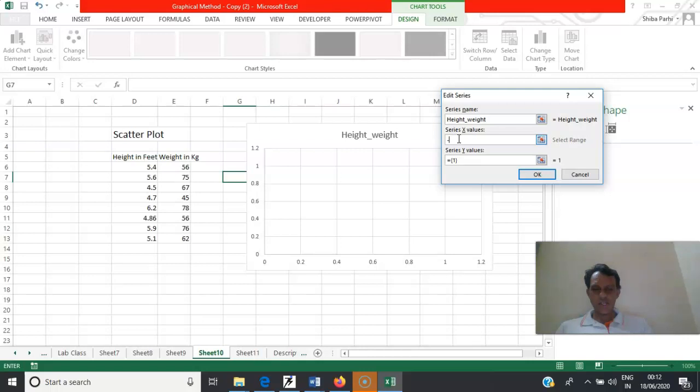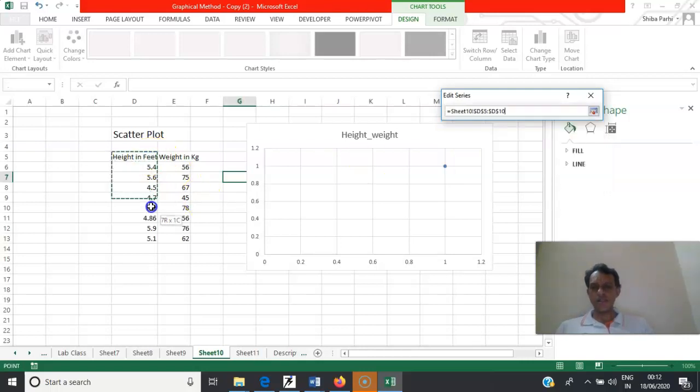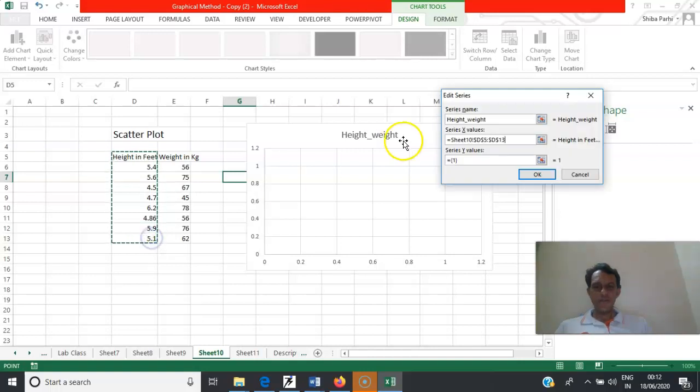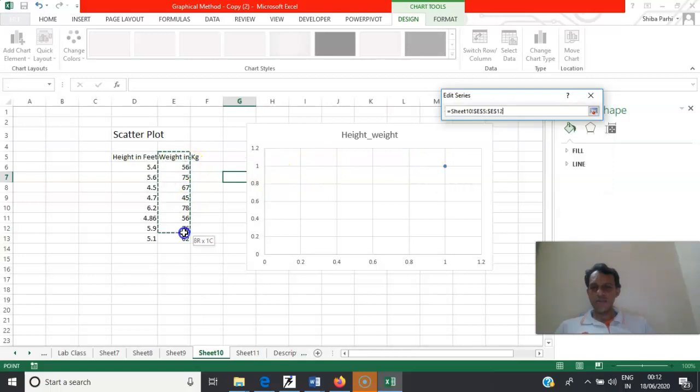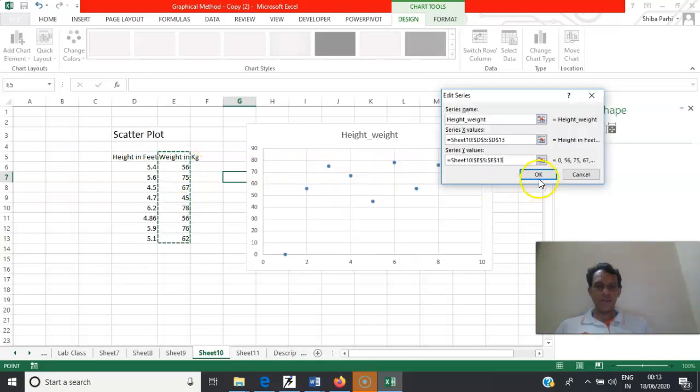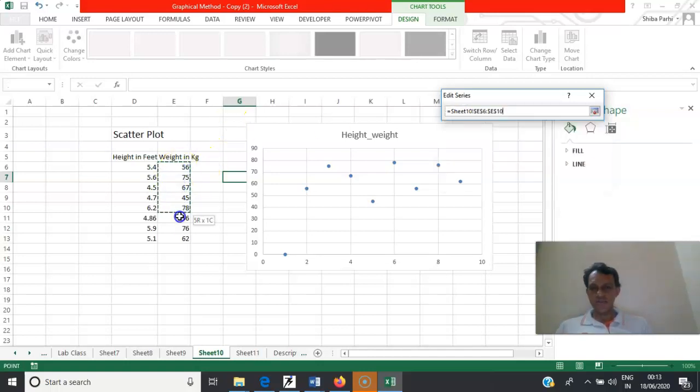so the x-axis I'm taking is the height of different candidates, and the weight I'm taking in the y-axis. So now can you see it is showing 0 first, so it is not taking the logical value, it is taking this value.